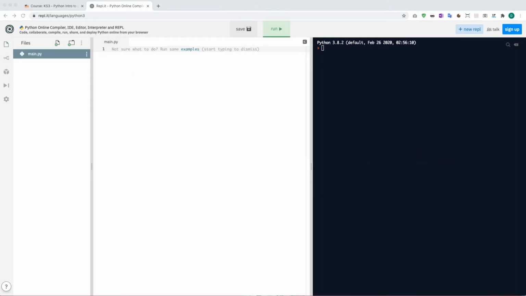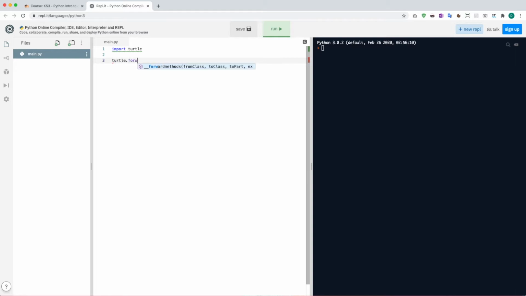Now, to start the Turtle module, we have to import it. Very simple, like you would import a random module or say a sleep module or something like that. All we do is we start by typing import turtle, and that's the first line of code you're going to write. Now, from here, we can do a number of other things. We can shorten our turtle code by writing a few other bits and bobs, but just to get you into the idea of it, this is in its basic format what turtle does.